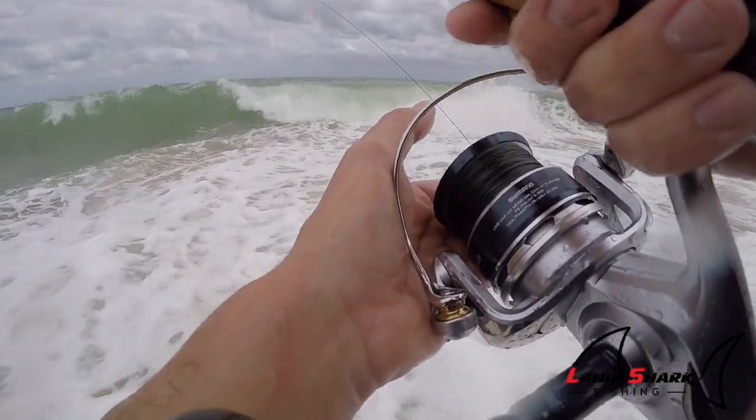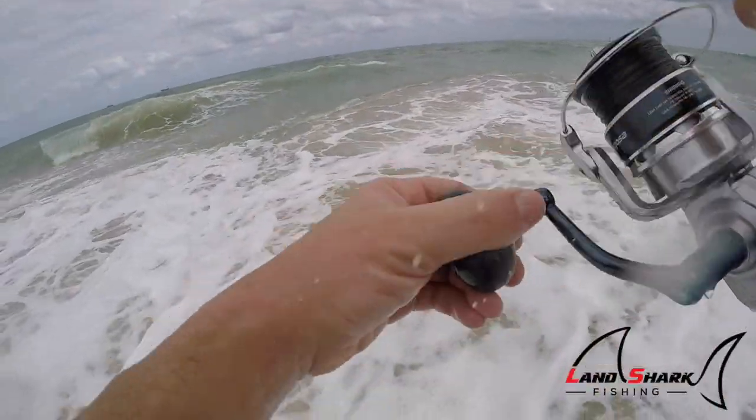The Sargassum lives, by the way. Everyone was asking how it's doing. It's doing just fine. You can see it's alive.